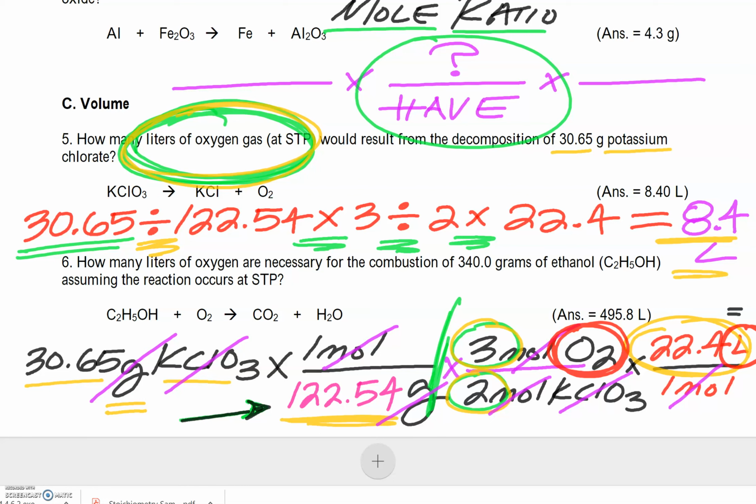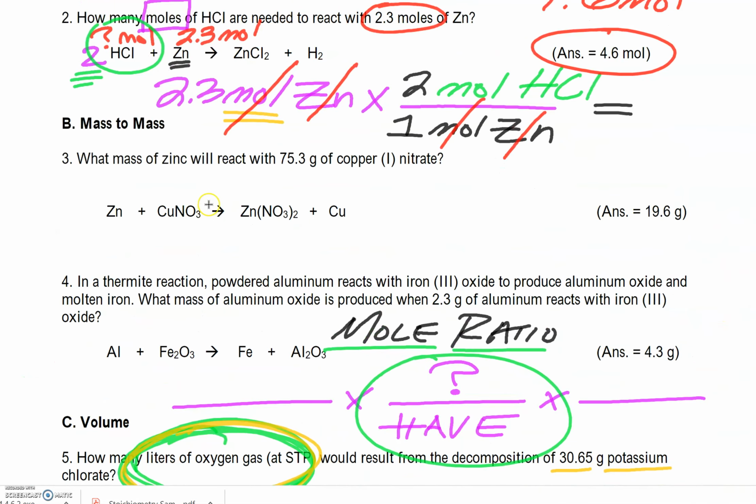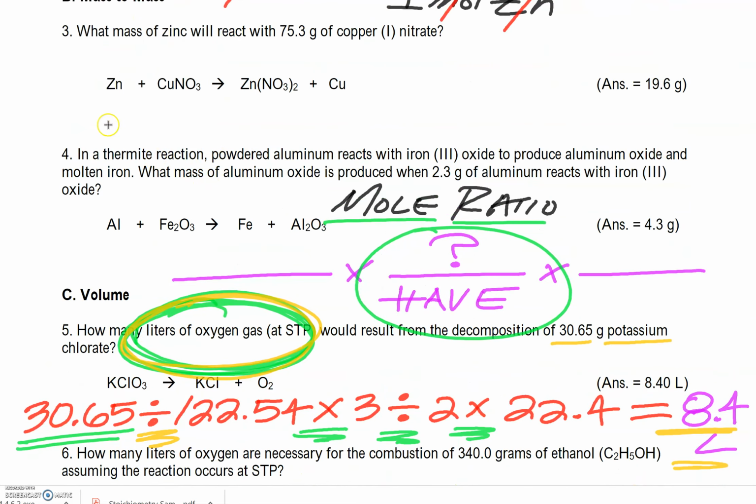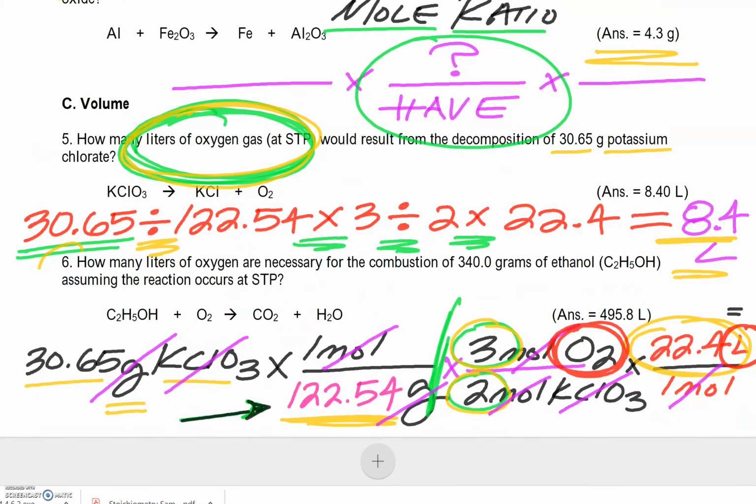So I have run through one of each type. The three-step problems are very common. So what you should do is work through these. We did 3 and then we did 5. So you should try to do 4. See if you can get that answer. Remember, the answer is right there. And then you should also work on 6. Again, the answer is right here. So, all right. Hopefully do well and ask questions of me if you're having some difficulty.